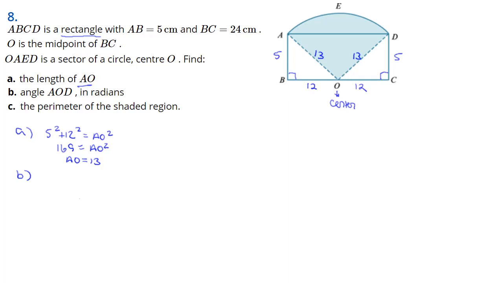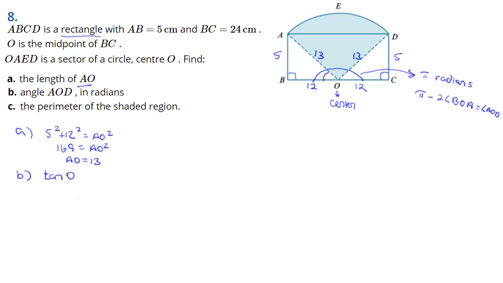Well, if you keep in mind that an entire line is 180 degrees, or pi radians, then what I'm going to do is figure out what these two angles are from these triangles and take them away from pi. They're both the same, so if I can just figure out what the angle AOB, or BOA, is, and then double it, and then take it away from pi, that's going to give me this AOD angle that I want.